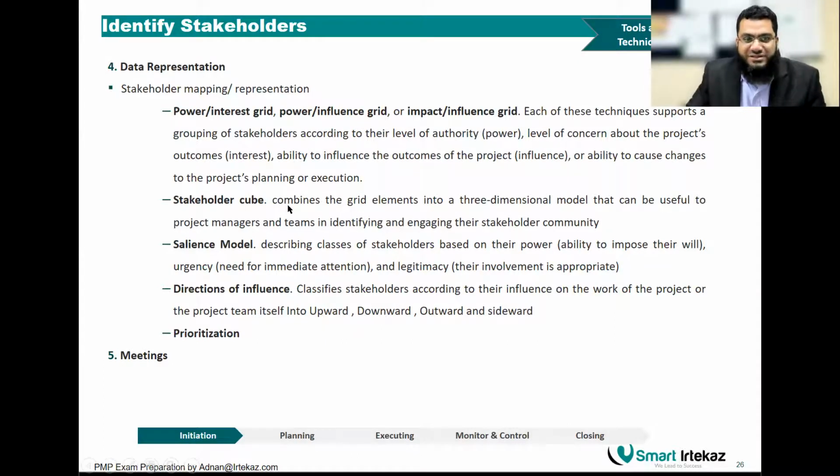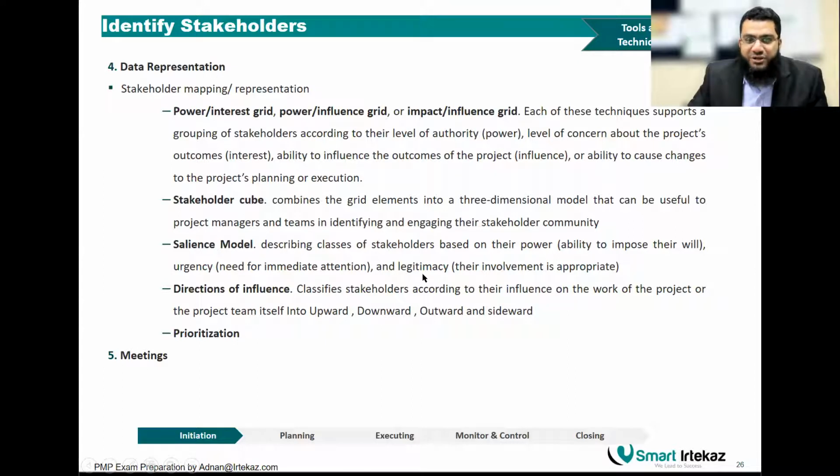You may also have a stakeholder cube, which combines the grid elements in three dimensions. Again, it could be the engagement of the stakeholders, to identify their teams and make sure you use your stakeholders in the best way possible. You can use multiple types of grids and dimensions: finance, meaning which stakeholder is helping you financially, then the technical side, and then the operational side. So multiple dimensions of your stakeholders.